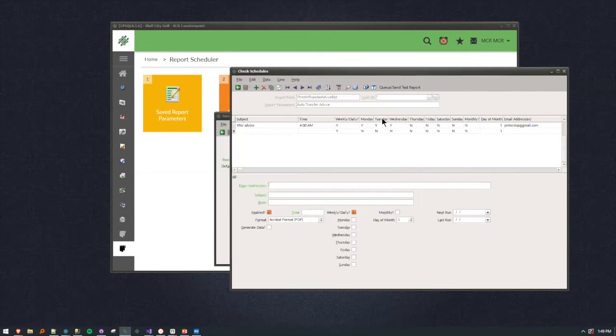One of the reasons for this option is you can use them in tandem, or in parallel, I guess. You could set up 2 lines here. Say you want to run transfer advice at 5 in the morning. So you would set up one set of save parameters, which actually runs the transfer advice at 5 in the morning. And then probably at 5:15 or 5:30, you would set up the same exact report parameter set, but don't check off generate data. That way you can wake up in the morning and you can get an emailed PDF of the transfer summary, basically your preview report. Then you can log into Counterpoint and go to transfers and see all of the transfers that were created. And again, the same thing works for purchasing advice and any other batch utility in Counterpoint.